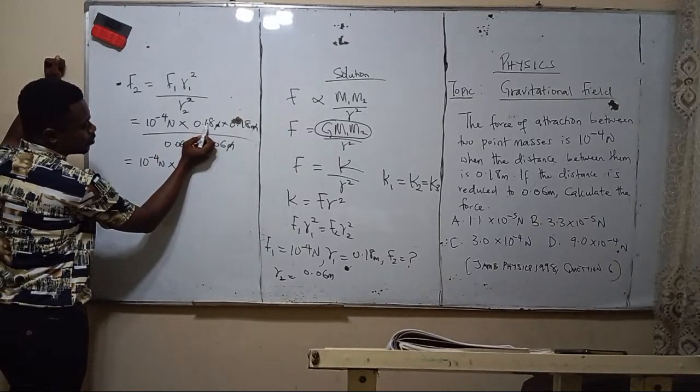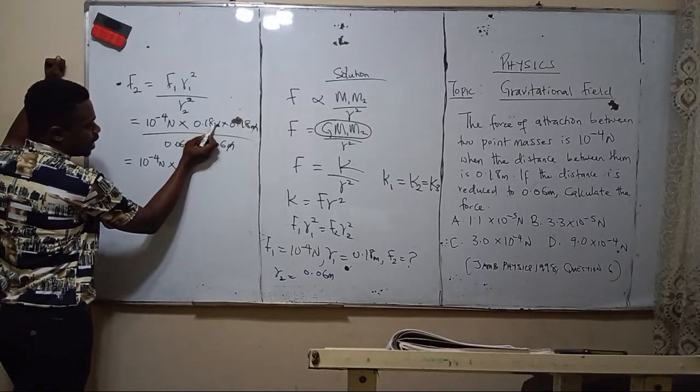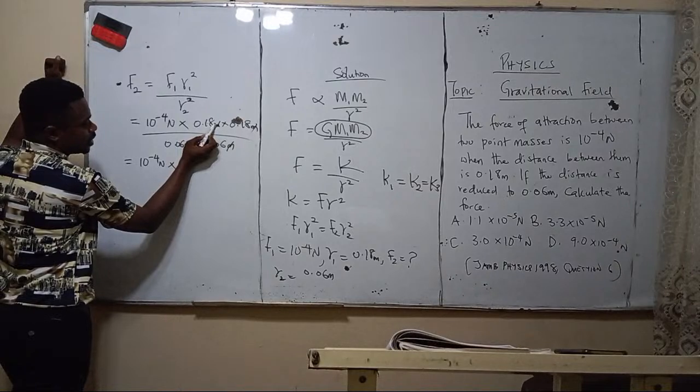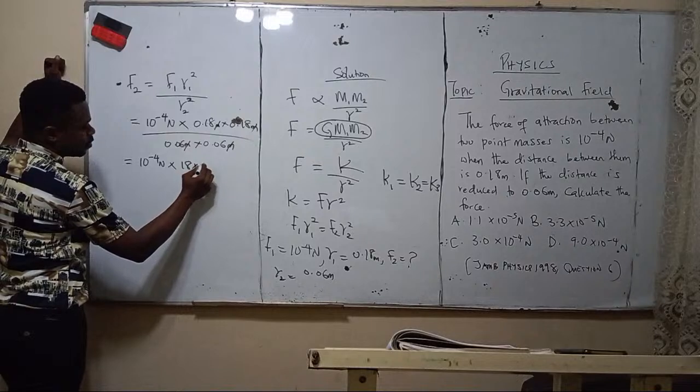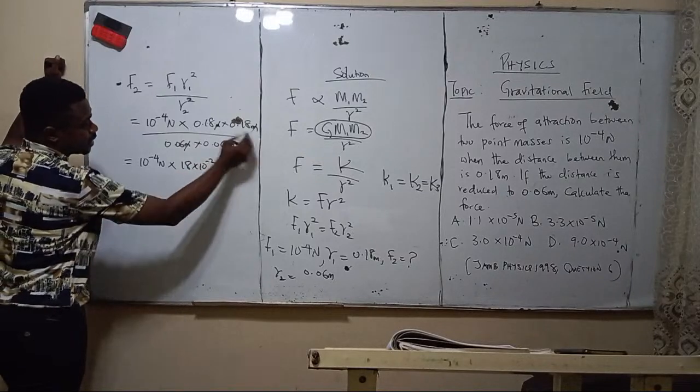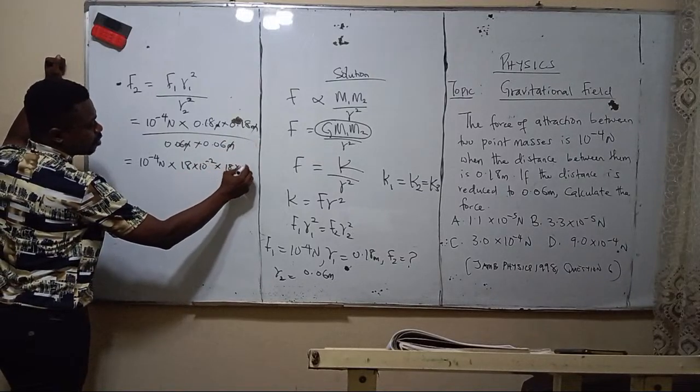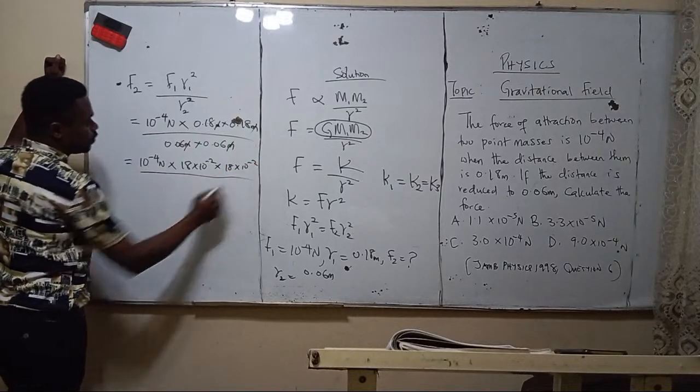You become 1.8 times 6 power minus 1. If you move from here to here, you become 18 times 6 power minus 2. So this is now saying 18 times 6 power minus 2 times the same thing here, 18 times 3 power minus 2, all over.